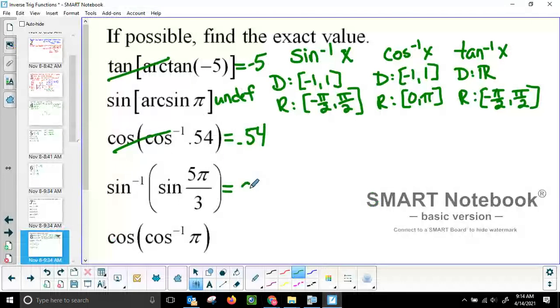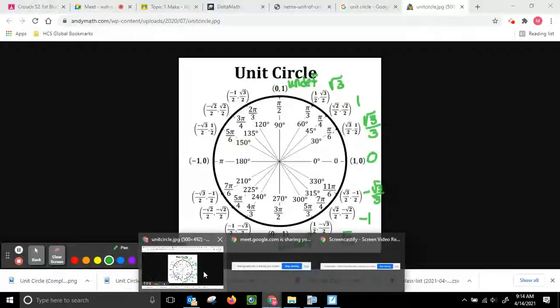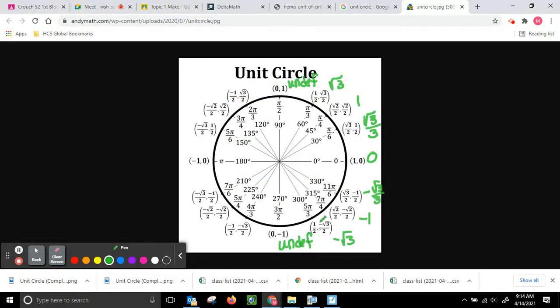All right. So this is the same thing as the inverse sine. That outside piece stays the same, but sine of 5 pi over 3 is -√3 over 2. All right, well, now this just becomes one of the simple problems that we just did. All right, so we say, okay, inverse sine is the right half of the unit circle. All right, and sine is my y coordinate. Well, I know I'm down here because that's just where I was. But when I'm doing inverse sine, am I allowed to call this 5 pi over 3? Is 5 pi over 3 between negative pi over 2 and pi over 2?